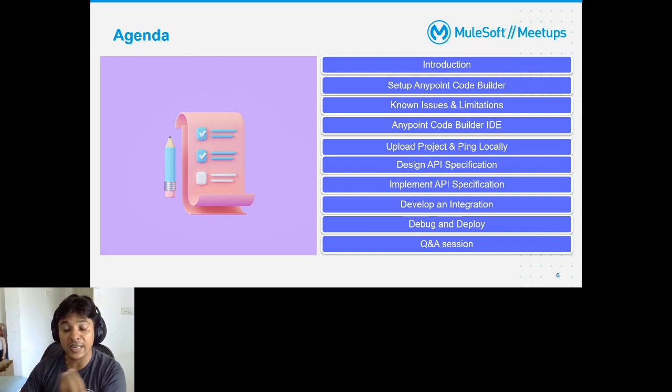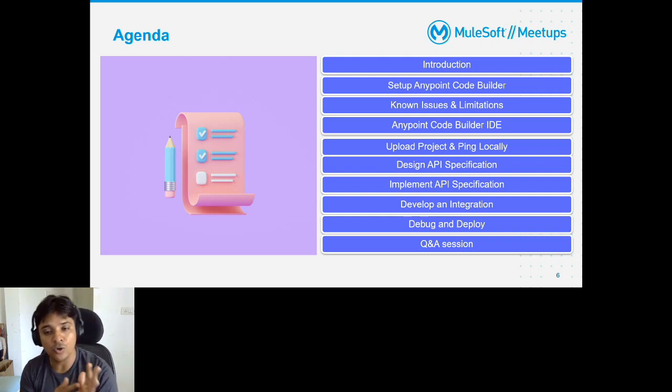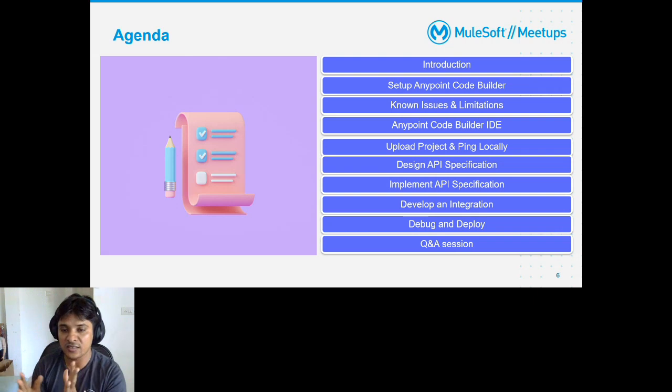So for cloud deployment, again there is a limitation here. Right now we can do it only with CloudHub 1.0. So that deployment you can do with one click here. You don't need to configure pom.xml and do that stuff. With one click, it will deploy to your CloudHub 1.0. When you're writing a specification, it will initially sync your project with your Design Center. After that, they have given the Git integration. You can sync your Anypoint Code Builder state with the Design Center state.